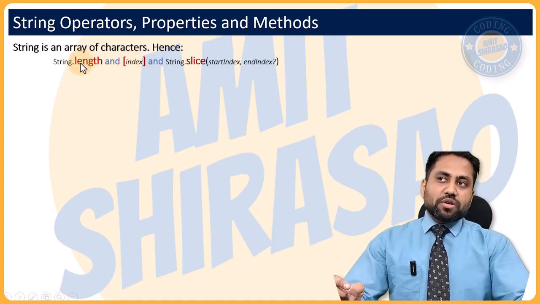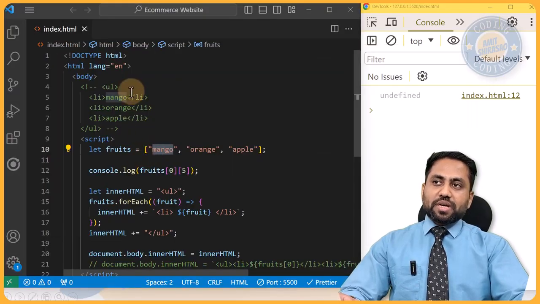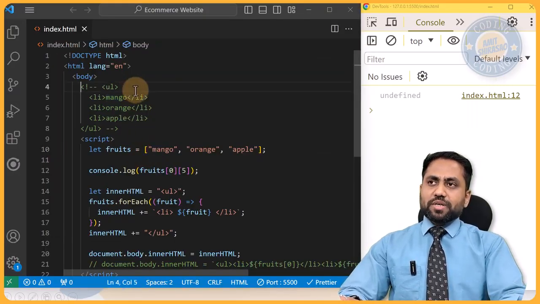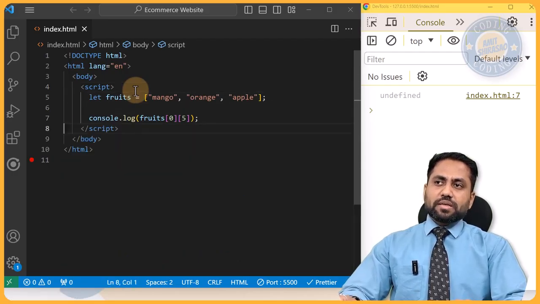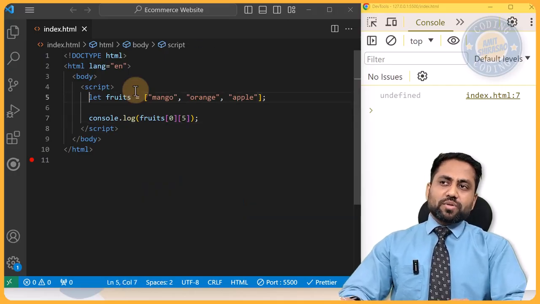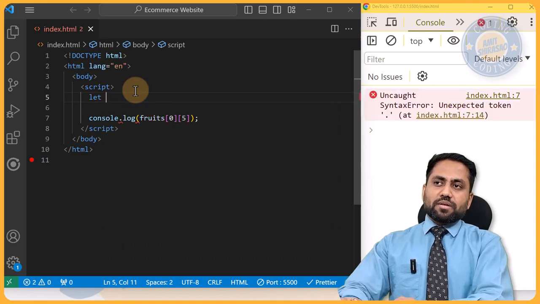Similarly, you can use the dot length property. Suppose I remove the unnecessary part so that you don't get confused. Let fruit is equal to mango.